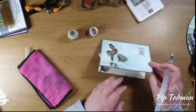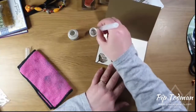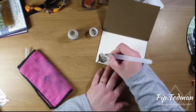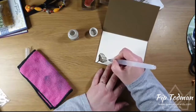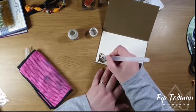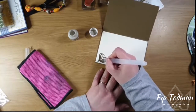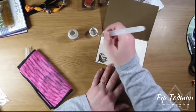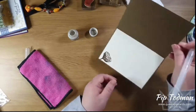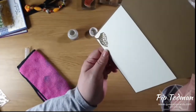And then whilst that bit dries, I thought I'd do the same on the inside because, you know, why not the same on the inside? So we could just put some frosting just along the top here, even though we haven't actually coloured this one. I think you can still add a bit of sparkle on your inside of your card. Nothing wrong with that. There we go. So now we have a little bit of sparkly magic on the inside as well.